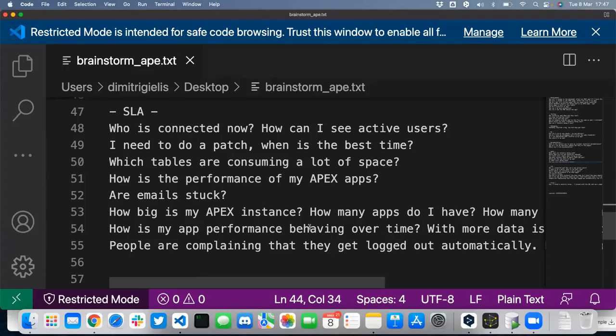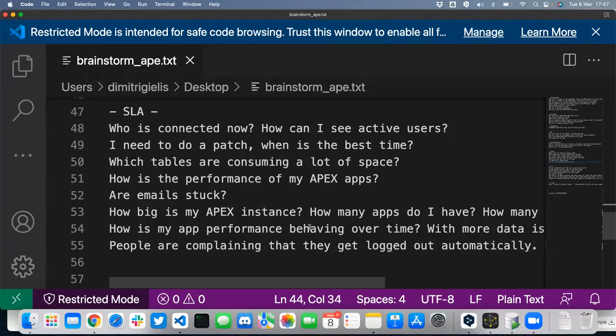Well, this happens a lot. We create an Apex app, it's in test, people are using it and it runs fast. We go to production, the first 2 weeks is fine. And then they say, well, it's wrong, like it's slower. How do you show that it's slower?